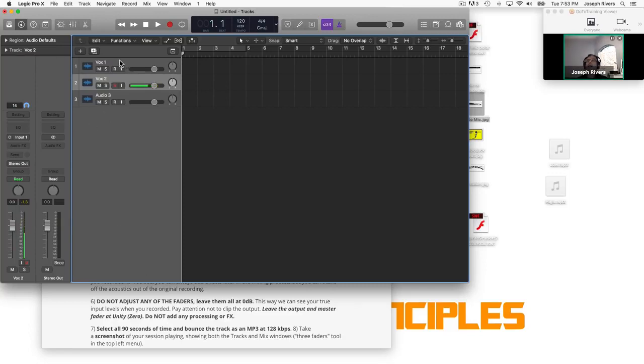Listen back, even record yourself if you want to, then go back and record yourself again, explaining what you heard. However you want to do it, but we're going to need you to have two vocals, Vox 1. So let's say Vox 1 records 45 seconds, and then start from the end of Vox 1 and start recording on Vox 2, in other words, another track, and record for another 45 seconds explaining the second room. And that's the basis of the assignment.